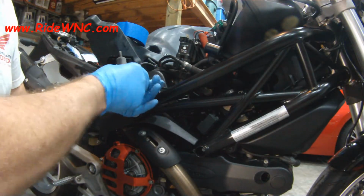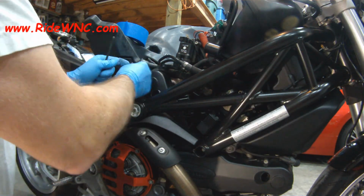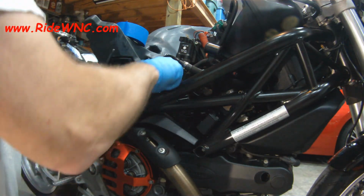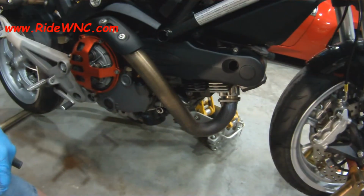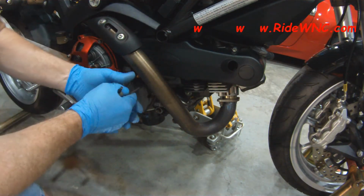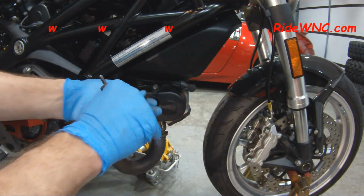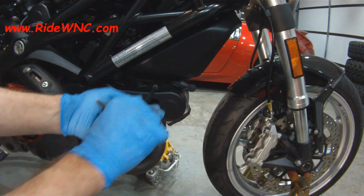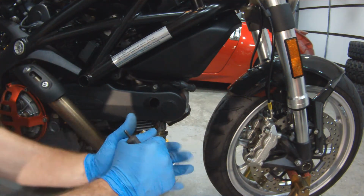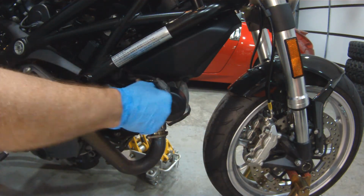So as you can see, I just tightened them down. I didn't put a lot of force on that Allen wrench. I just gave it a good tight twist just to make sure that those screws don't fall out. And then I'm going to go back and touch them again just to make sure that everything's in there tight. If you have to go to Ducati and replace just one of those screws, it's going to be over $5. So just a heads up, it's worth touching them at least one extra time.